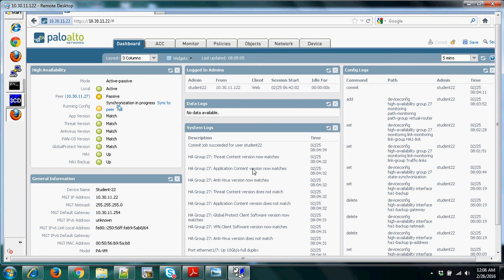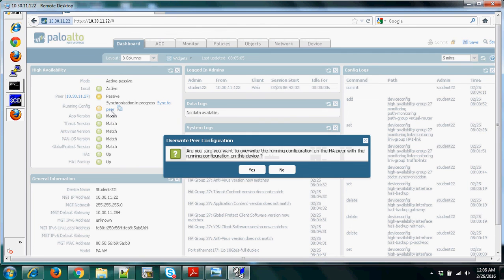And as you can see, the firewall we are looking at right now is the active one, because we configured a lower priority here, which is 22. The other firewall is configured with 27. Yep, we need to push. Click to push the running configuration to the HA peer.